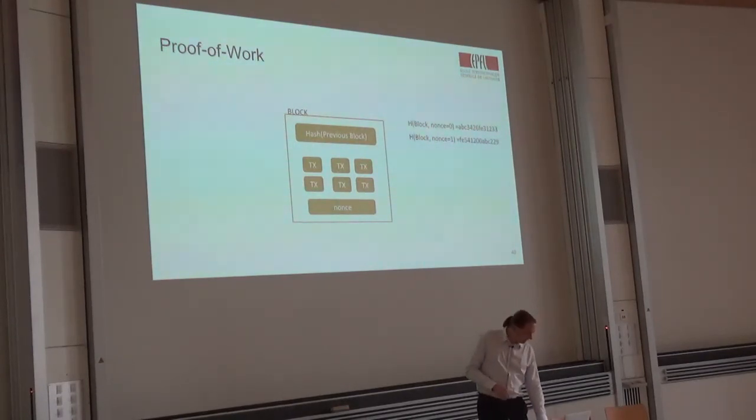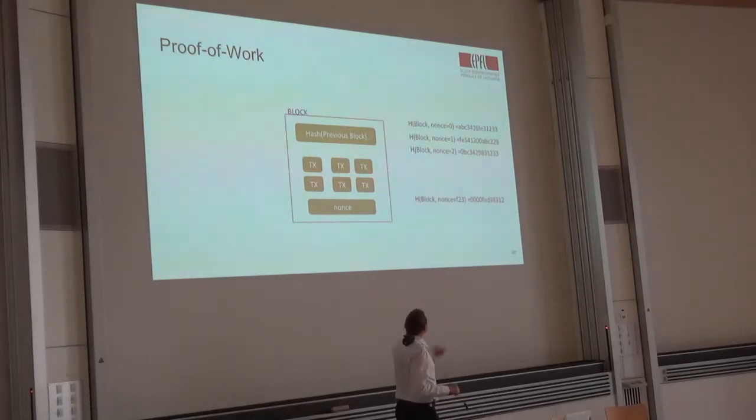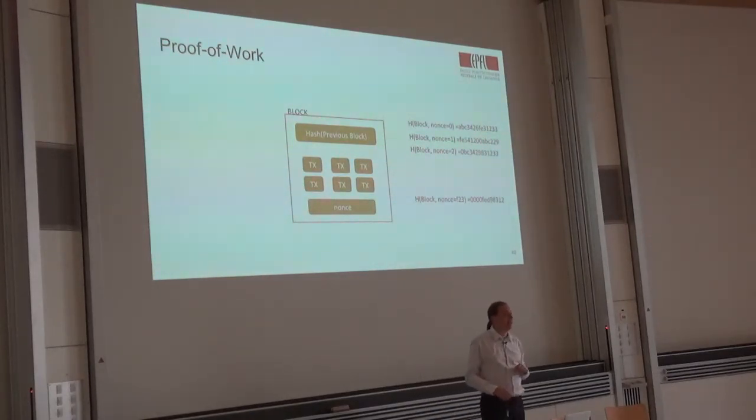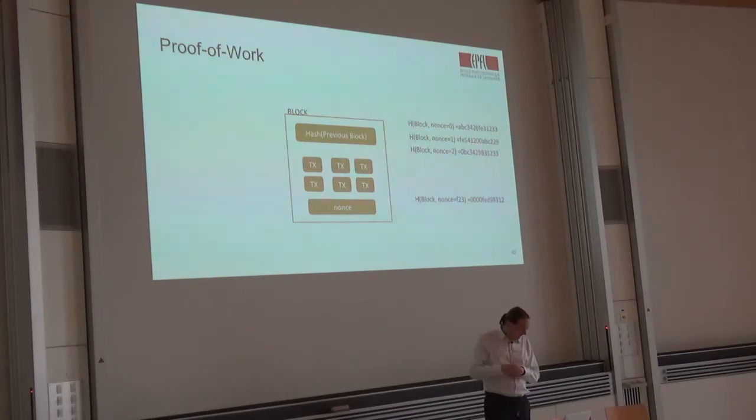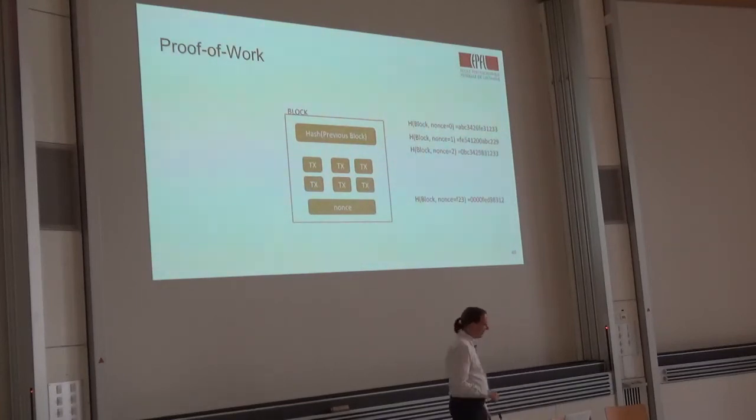And does that have any 0 bits? No. Well, we'll keep trying, and we'll keep trying and trying and trying until we find a nonce that produces a block with a certain number of 0 bits at the beginning. And that's the work factor. That's the hardness. That's a parameter. At any given time, the miners have to add a block, the miners have to find a block with a nonce value that hashes to something with a given number of 0 bits at the beginning, right? And why do we call this a proof of work?